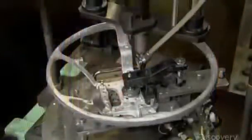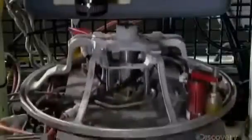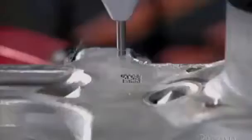First, a robot installs 4 rivets, the contact points for the horn system. When you press to honk the horn, the rivets complete an electrical circuit enabling the horn to sound. Next, a computer-guided engraver marks a lot number for quality control tracking.